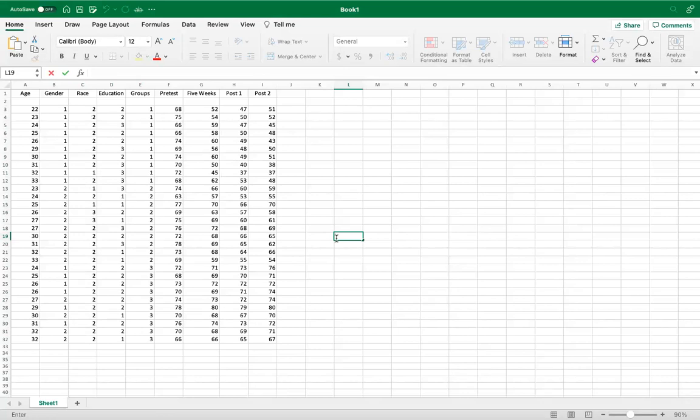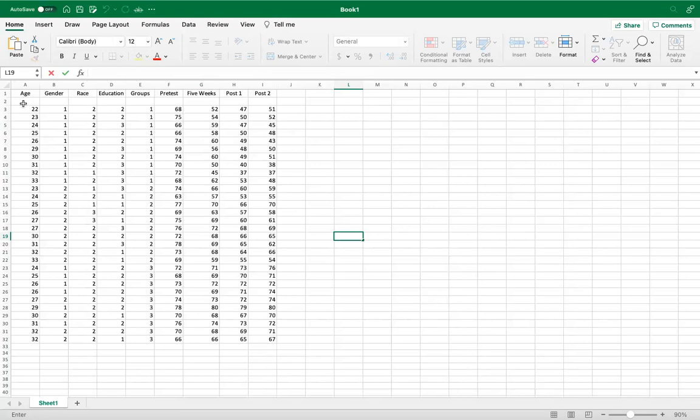So let's pretend that you need to set up the data set and the variable view in SPSS. They've been recording it all very neatly and orderly in an Excel spreadsheet. They just don't know what to do with it after this. Okay, the first thing we have to do is set up the variables.